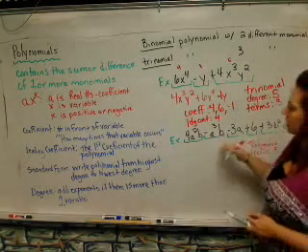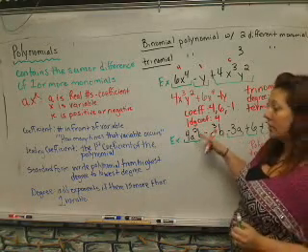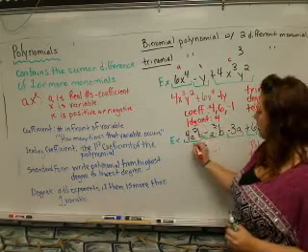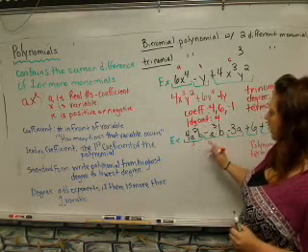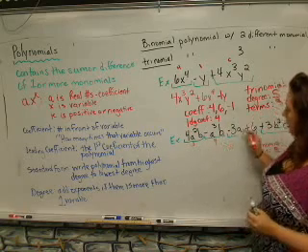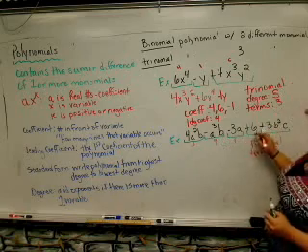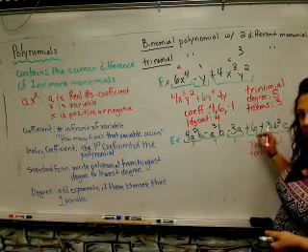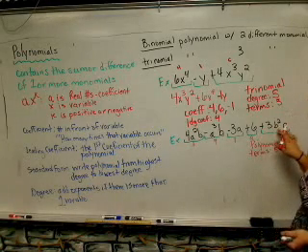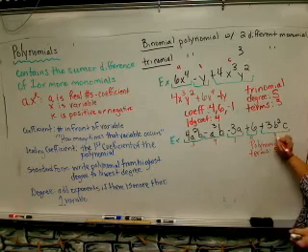Okay, we need to figure out the degrees here. Now, this b doesn't have an exponent, but it's an understood 1, so that means that this monomial right here has a degree of 3. Okay, this right here has 3 and 1, which has a degree of 4. A, which is just 1. 6, it doesn't have any variable with it, so since it doesn't have a variable with it, the degree is 0. And then 2 B's and 1 C, that gives it a degree of 3.